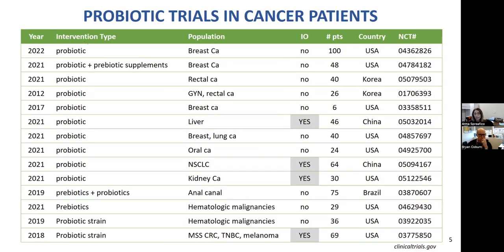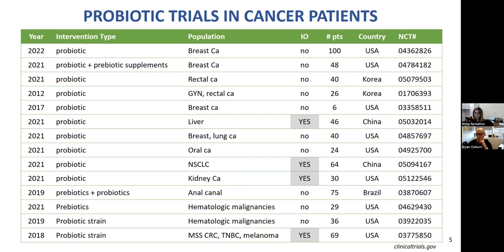Now, I did this a few months ago, so perhaps it needs to be updated a little. But if we search on clinicaltrials.gov for microbiome interventional studies in cancer, we can find a large number of trials that, across the globe, are evaluating various types of probiotics and prebiotics. I left the diet out of this snapshot, otherwise it would be many slides. But only a minority are looking into immunotherapy, as you can see here highlighted in gray.